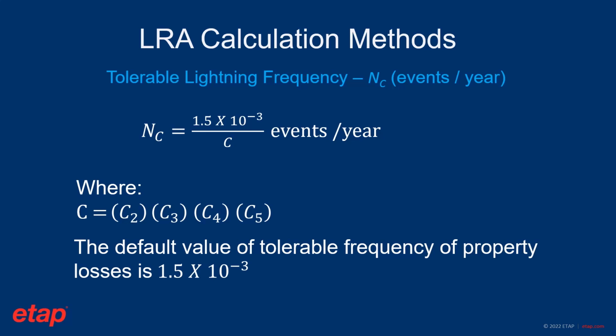And it is backed up by several coefficients that you see, which are C2, C3, C4, and C5, which are all based on the actual structure of the equipment and the contents, and also the consequence of getting a lightning strike on it. For example, C2 is the construction coefficient based on the structure, such as a metallic or a non-metallic combustible structure and its corresponding roof. And the values depend on the type of the roof, because the roof could be metallic or non-metallic, and the coefficient's value changes to determine the tolerable lightning frequency.